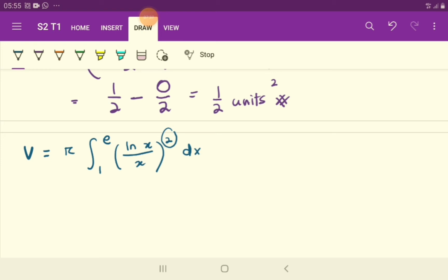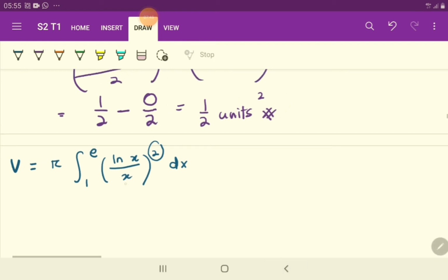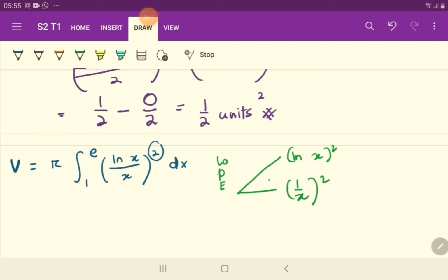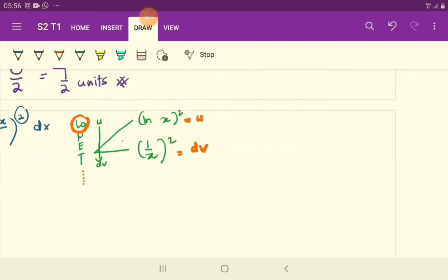Okay, so we don't go to integration by partial fraction. Now I will show you that you can have two functions over here. The first one is ln x squared, and the second one is 1 over x squared. We need to refer to this acronym, starting with u until dv. The higher hierarchy is the polynomial, so this will be our u, and we have a reciprocal somewhere below the trigo, so this will be dv. Let's calculate the corresponding pair.